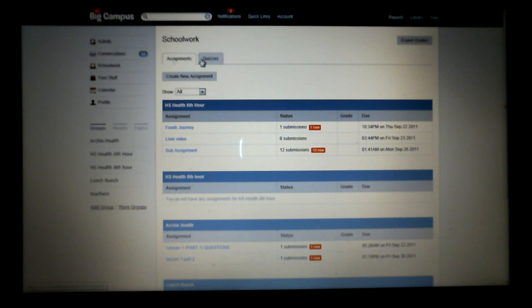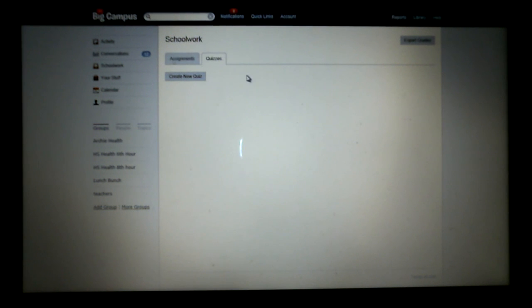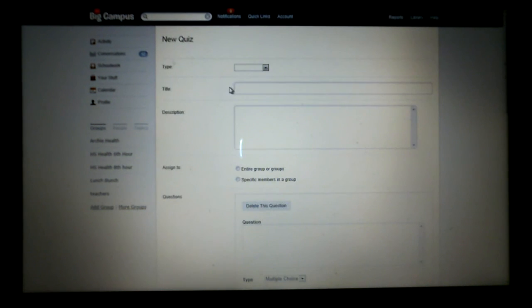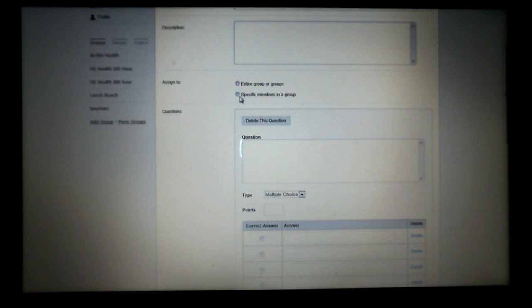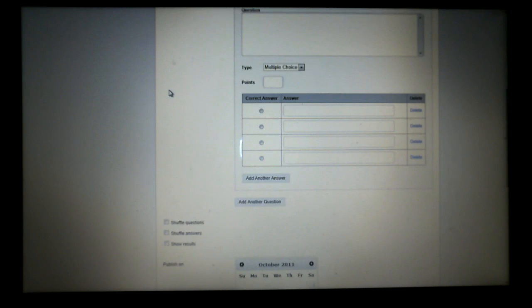Now that's for if you've got some sort of custom assignment where the kids get answers. Over here is a pretty neat tool, quizzes. I haven't actually done this yet, but I've looked into it. It looks simple enough. Looks like it'd take a little bit of time. It tells you what type of quiz, title, description, who to assign it to, which is basically the same.